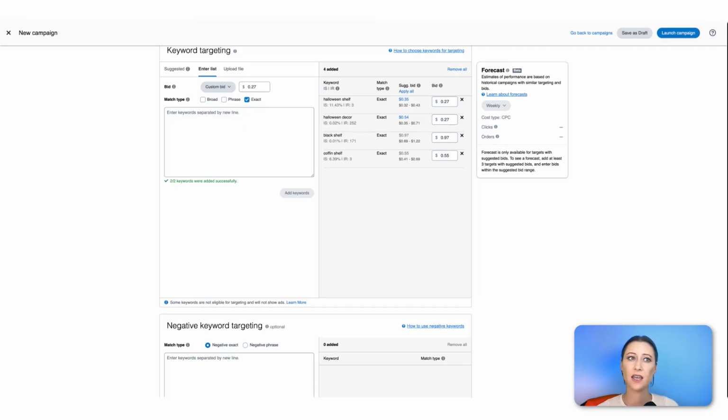We know there's a difference in a keyword and a search term. The keyword may have been black shelf. The actual search term may have been black shelf for office. That's probably not going to perform as well. So in general, when you segment them, it allows for a lot better optimization controls. But if you do have good bid management software, sometimes you can get away with running all 3 match types because, with Helium 10 Ads, the majority of automations are going to at least take into account that scenario.